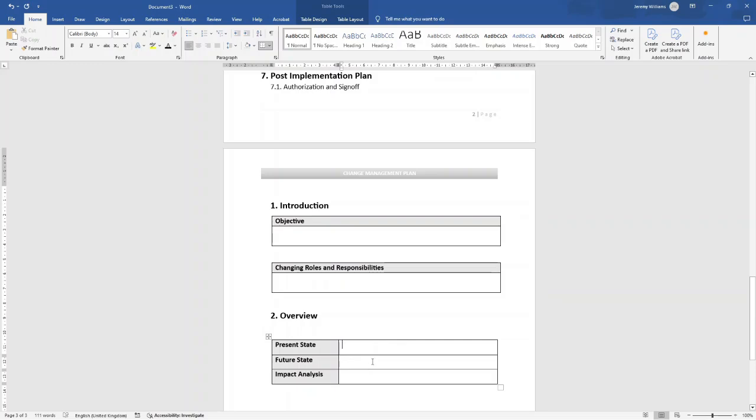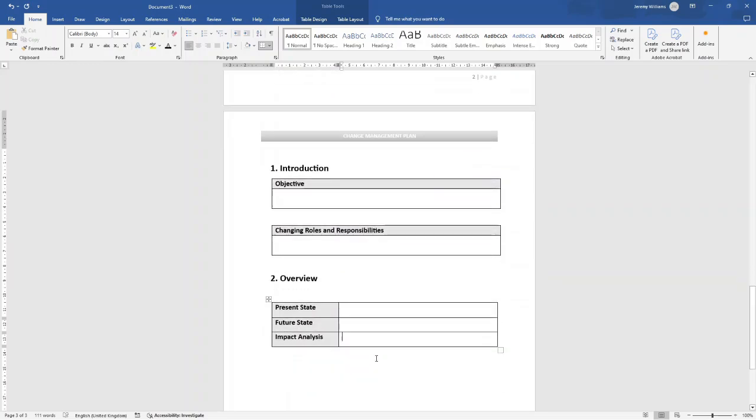So what you'd be wanting to put in these sections are, here you want to list and detail all processes impacted by the project, provide any supporting documentation such as policies, standards, regulation, codes or procedures. In the future state, you want to discuss how the above processes will be impacted by the change and the plan to execute and implement the change. In the impact analysis, you need to assess how the change will impact processes, policies, stakeholder interests, things like staffing, costs, funding, etc. So now we're going to do the communication section.